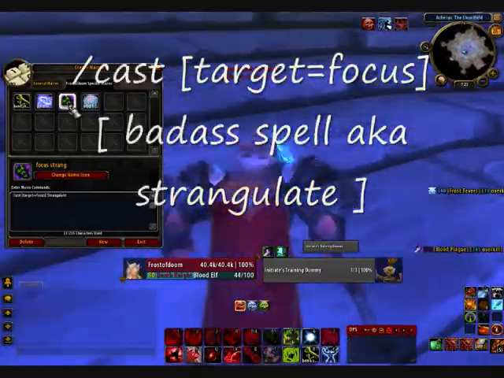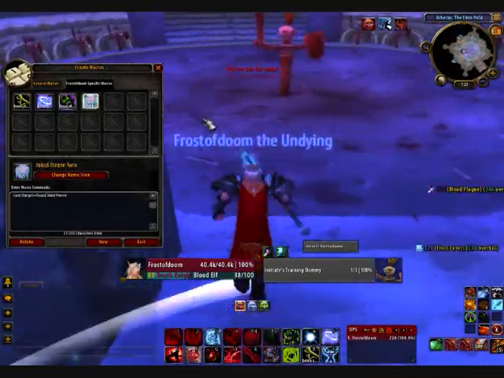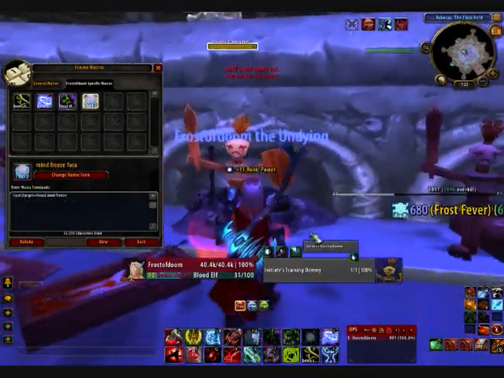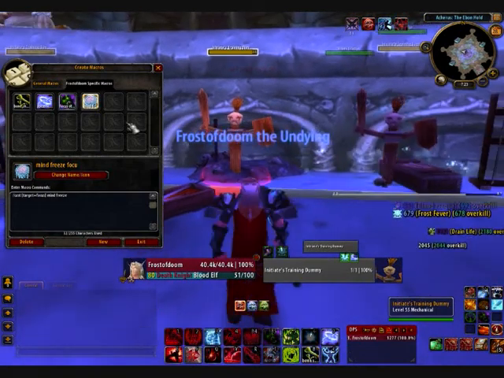It should be on your screen right now. And then I've got the same for mind freeze focus. Like I'll be DPSing this guy, then that guy will heal, I'll do that. Then an arcane torrent, just because I'm a blood elf. And I've also got a focus chains of ice, just in case.